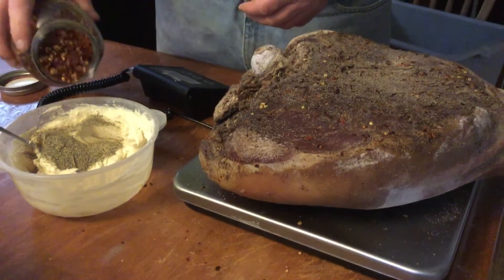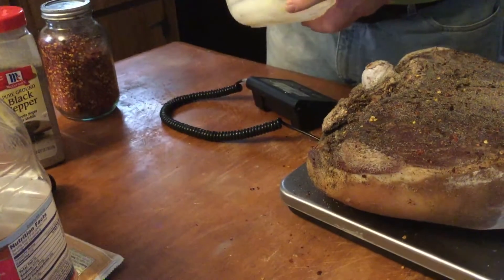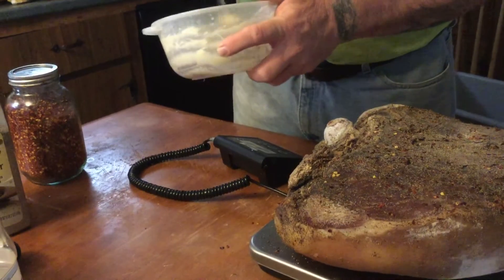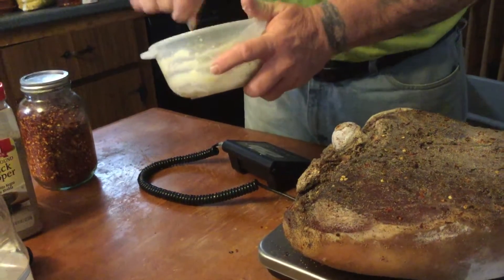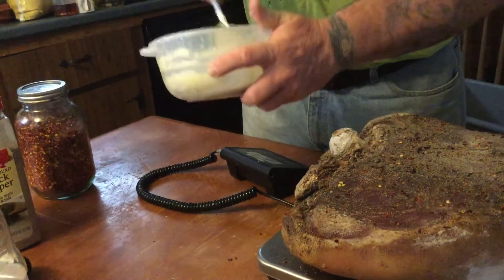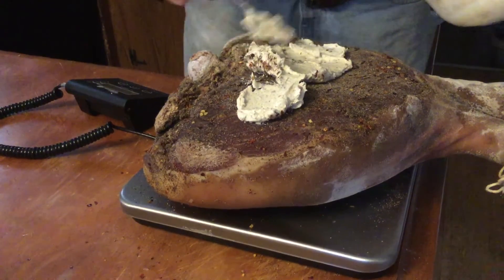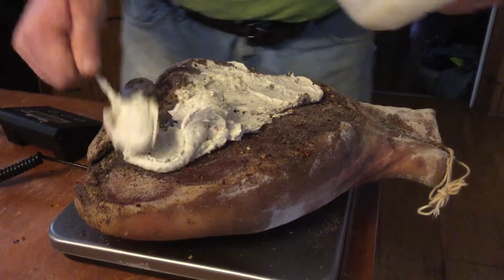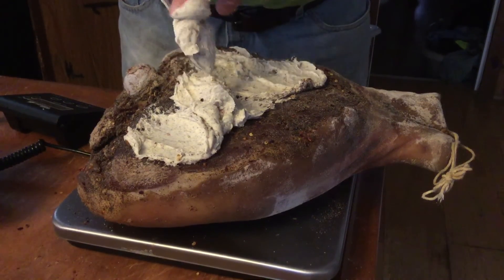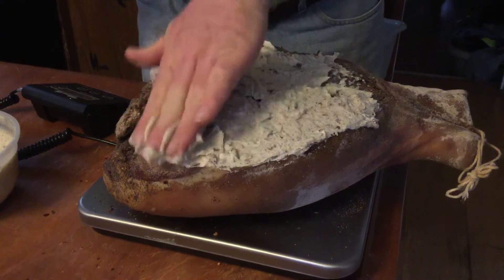You don't want the flies to get at it. I'm going to put some black pepper and some crushed red pepper in and mix this in. I'll probably end up using my hands in a minute - let's just see if we can do it with a spoon first. Usually your hand is what... yeah, I'm going to end up with my hands. You spread it on there and just want to make sure that everything's covered.